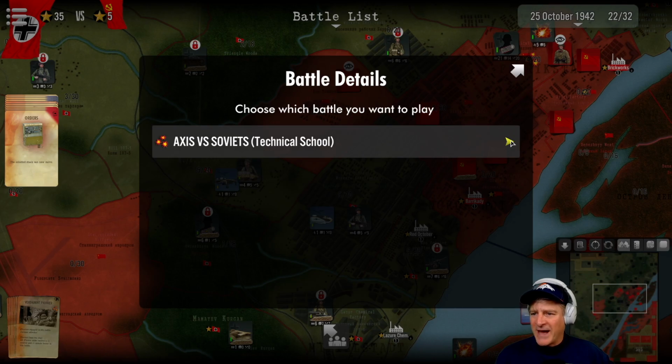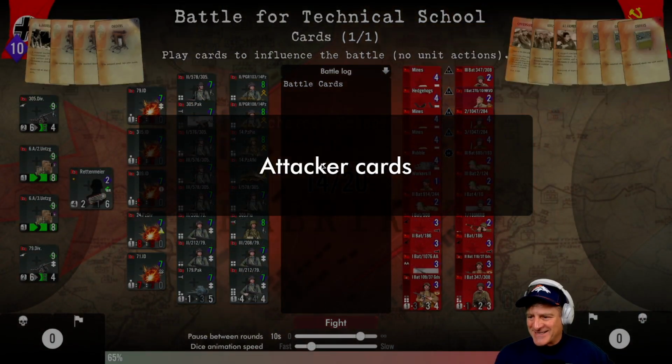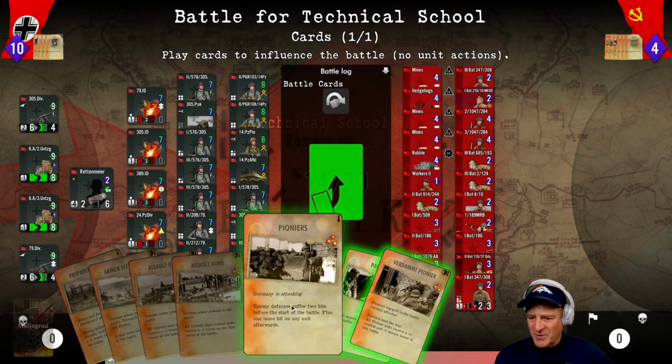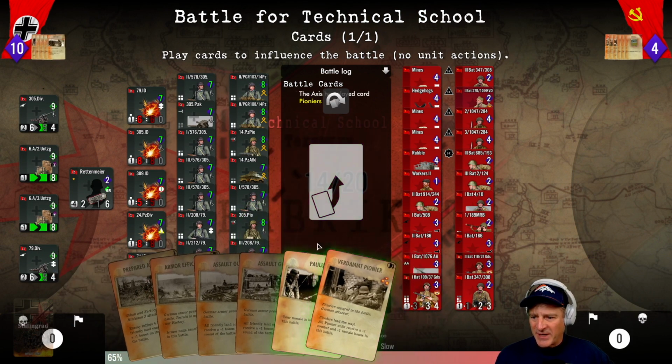And then now our big battle here. Here we go. We've got a 65% chance of winning with a ton of forces here. Let's burn through some cards. Enemy defenders suffer 2 hits before the start of battle, plus 1 more hit on any unit afterwards. Yeah, let's use that. Pioneers.